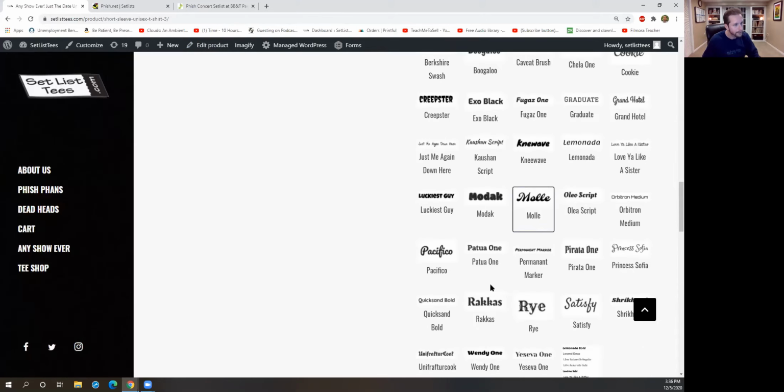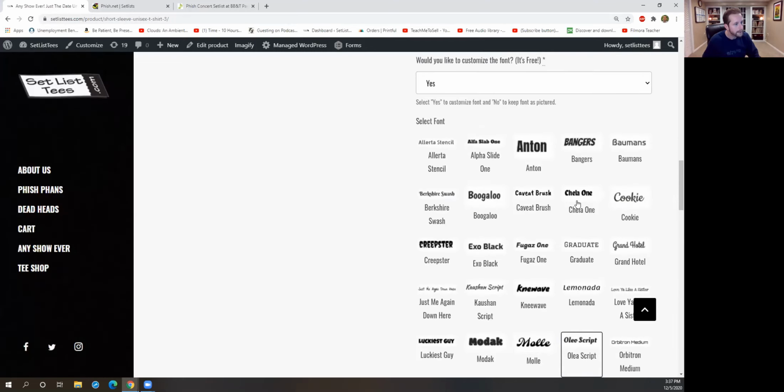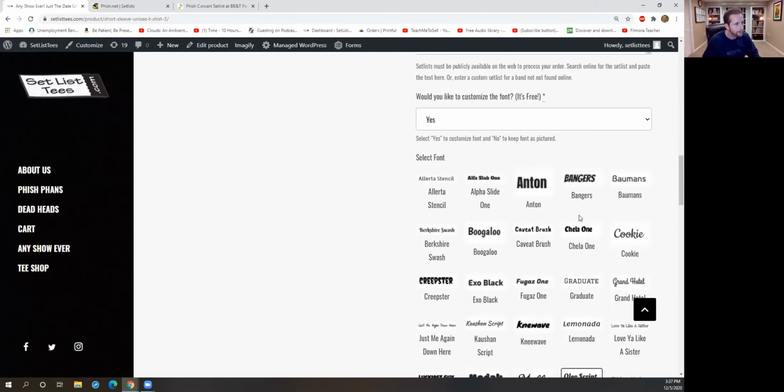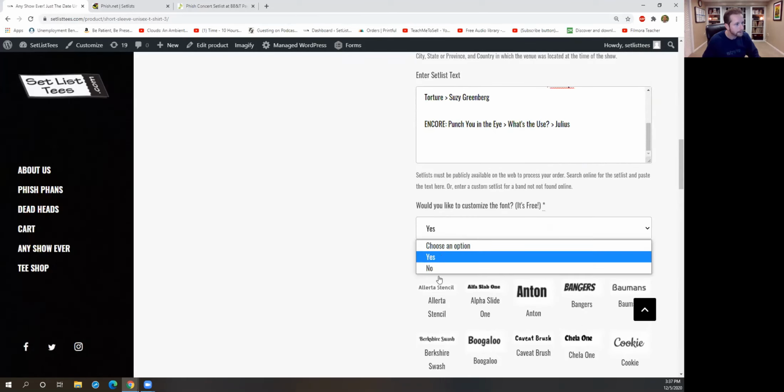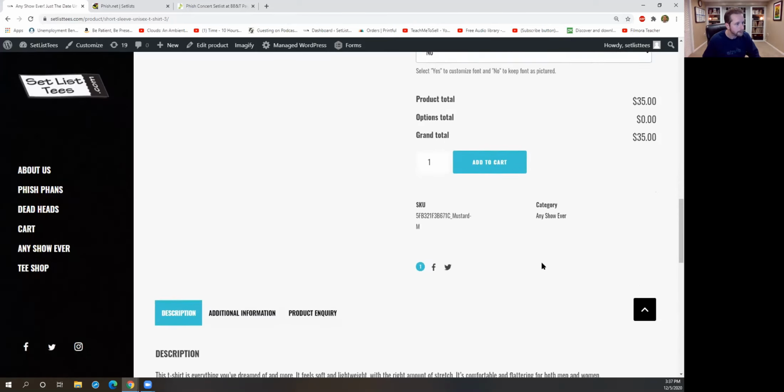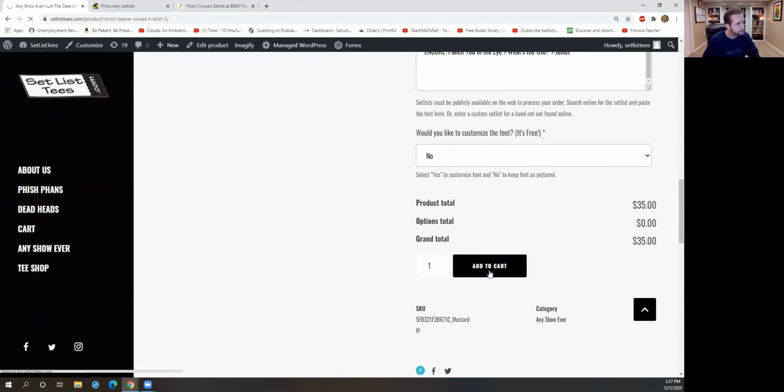But choose your font. Everybody likes Molly. I've been getting a lot of orders for Rye. Personally, I'm a big fan of this Oli script here as well. But just for the sake of keeping it real, I'm going to say no on this one. We're going to keep it right as it already is in here. And then boom, that's it. You're done. You just click add to cart. It's quick, it's easy, and then you wait like 5 to 7 business days.